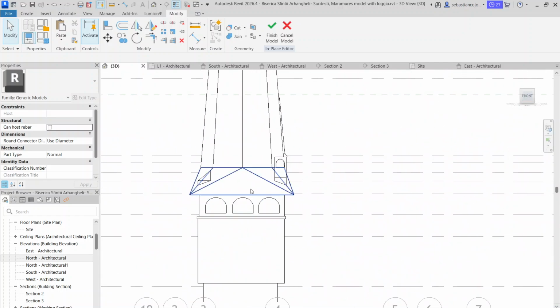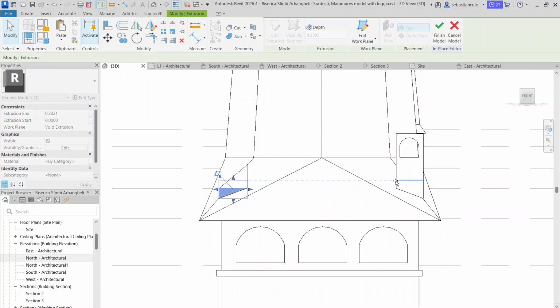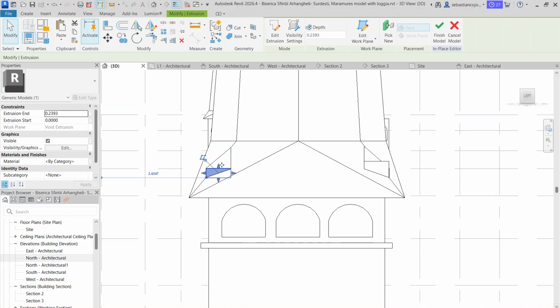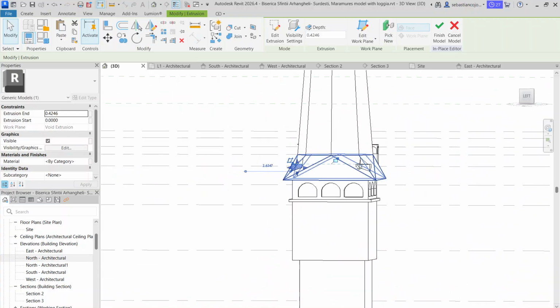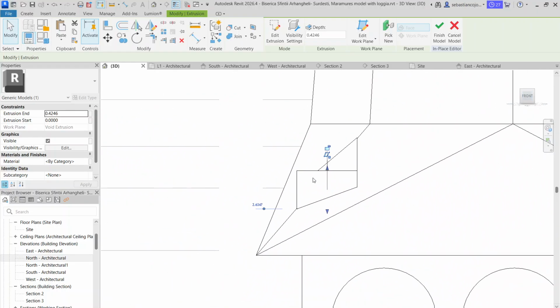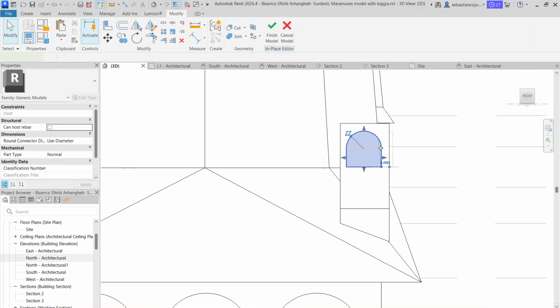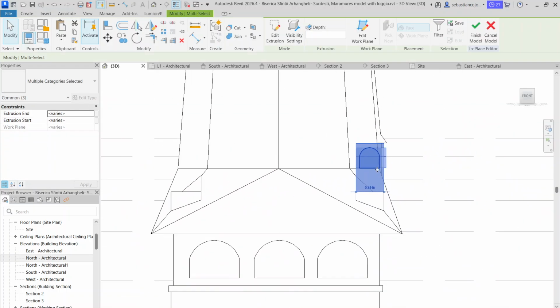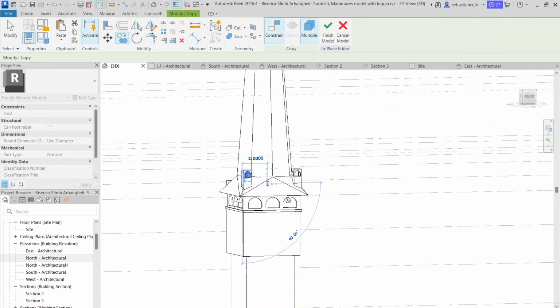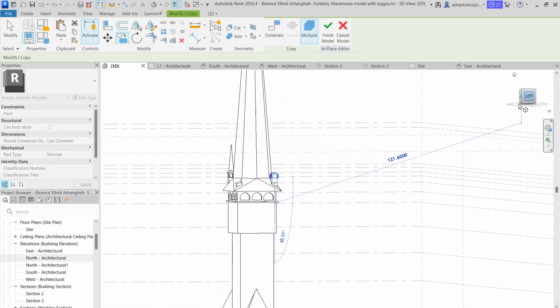Let's fix ourselves here in the front, then on the other side, and make my extrusions better. Front. Okay. Copy. Okay. Left.